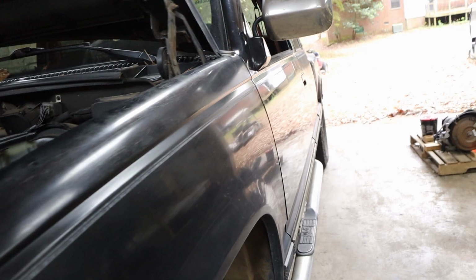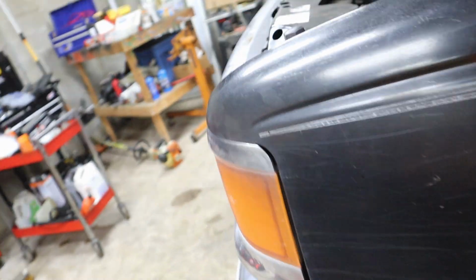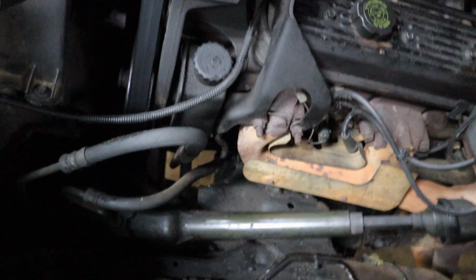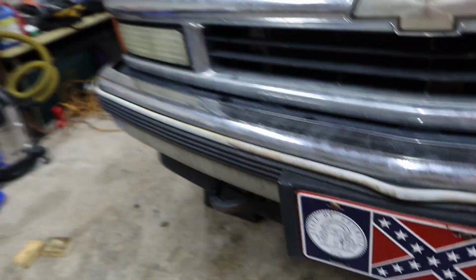We got a '94 Z71. Just an old everyday driver truck. And it's got the old dreaded oil leak from the cooler lines onto the remote filter adapter. They came factory like this.